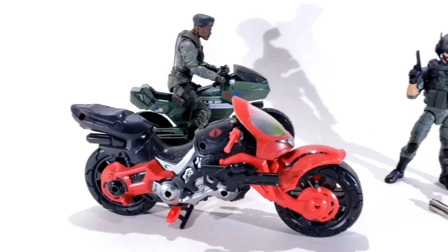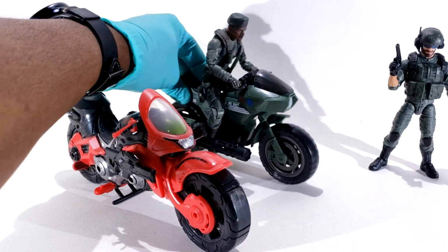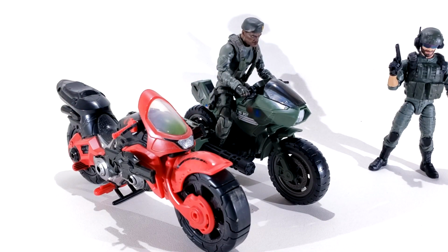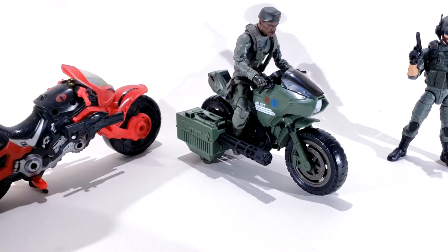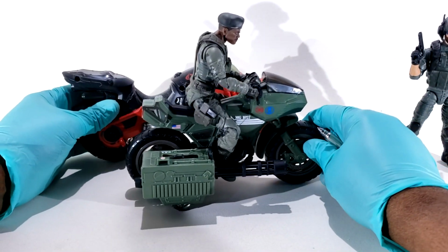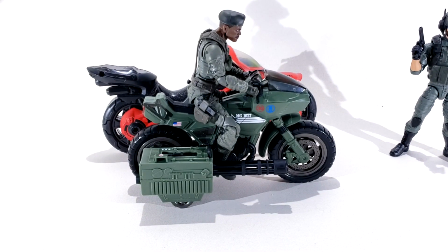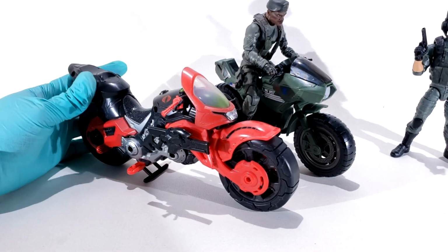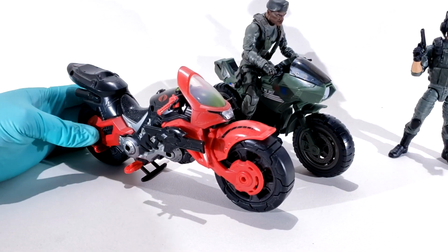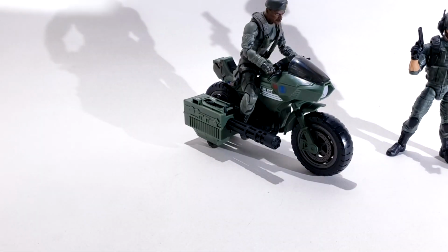Like, come on, that thing looking a little stiff there compared to the Cobra coil cycle. Come on, man. And I'm not expecting it to be this big, but it could be a little bit bigger. Look at that, man. Baroness is just making the Joes look bad, you know what I'm saying? And Extensive Enterprises gets only the best stuff when it comes to the bosses and villains. But I still love the Ram cycle.